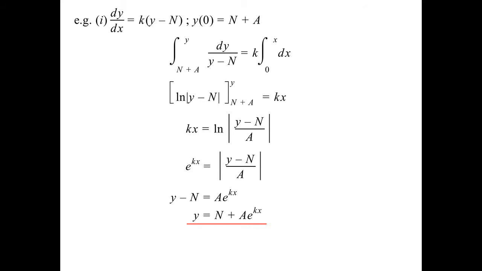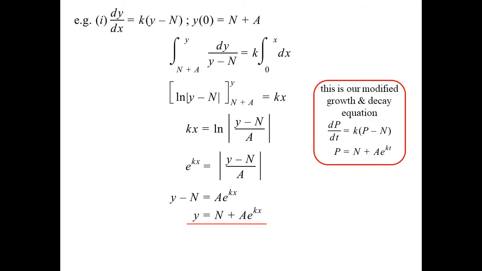It also explains the trivial solution. Remember we talked about the trivial solution with growth and decay? Well, this is where it comes from, same idea. Because if I'm dividing by the y minus n, well then y equals n would be a trivial solution to that. Alright, so basically it was our modified growth and decay equation. But look, remember this is extension 1, and we said when we get a modified growth and decay question, we can just quote the answer. So there's nothing stopping us in that situation, unless they of course specifically asked us to derive it or something like that.